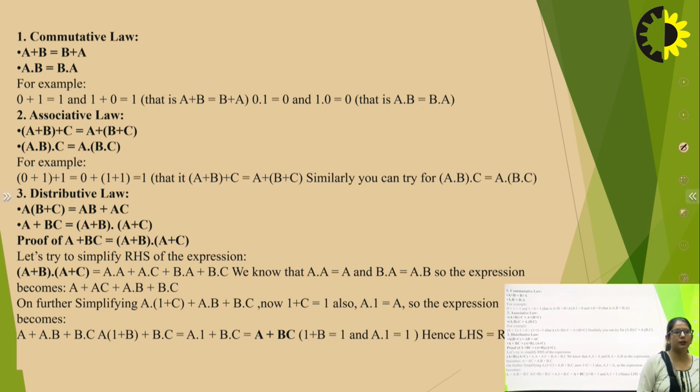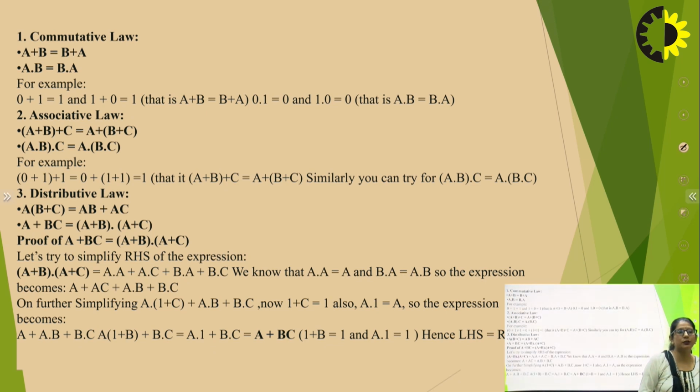In the associative law, the brackets can be moved from one place to another. Like if it is A plus B plus C, then I can pair B plus C instead of pairing A. Similarly, in the dot, if I have A dot B within a pair multiplied with C, then I can pair B and C as well: A dot B dot C. If we calculate it with 0, 1, again it will be justified.